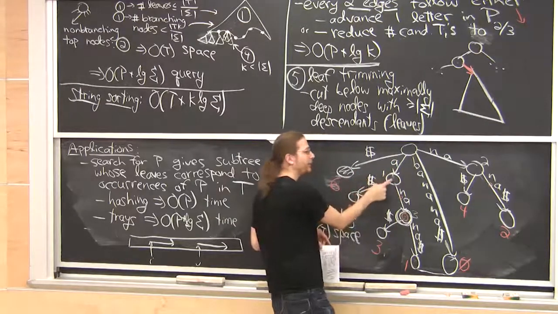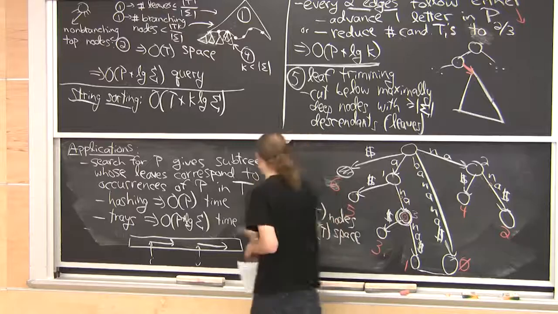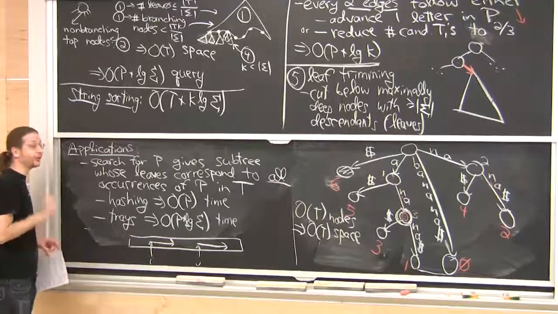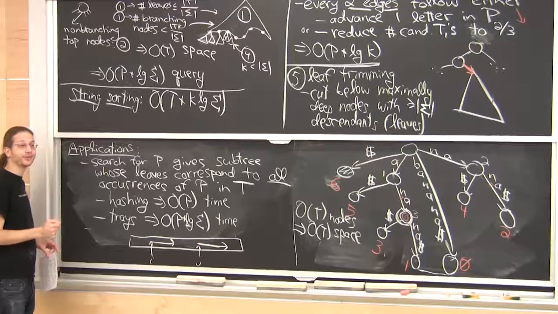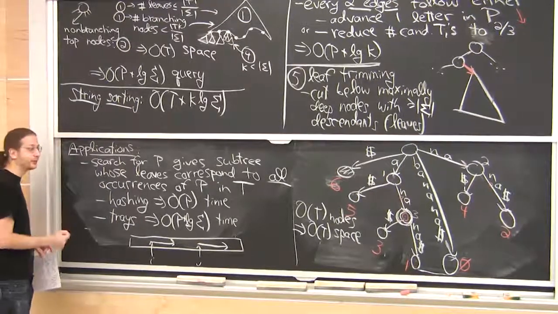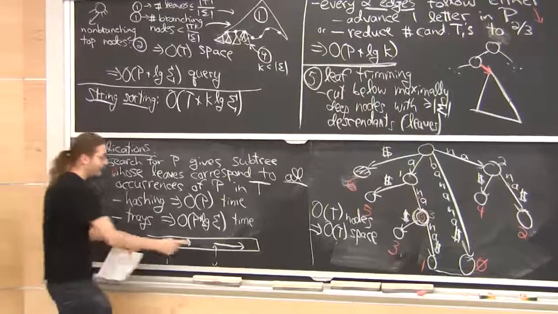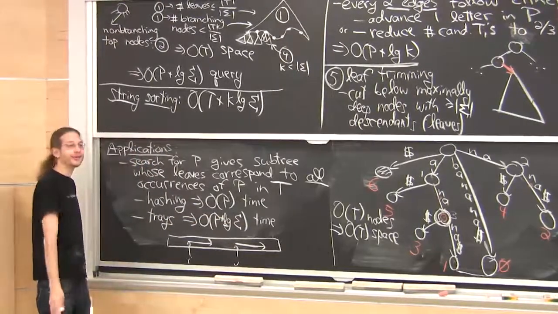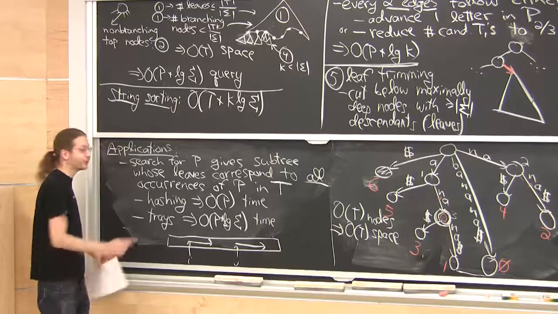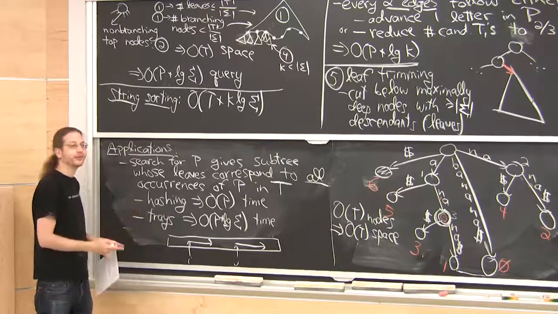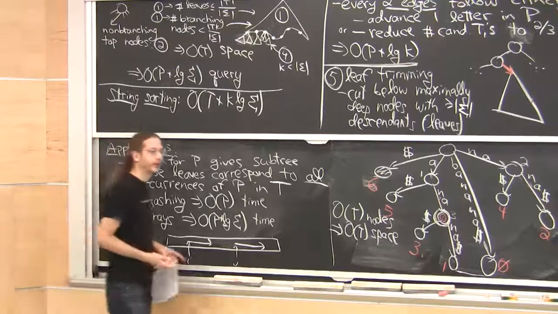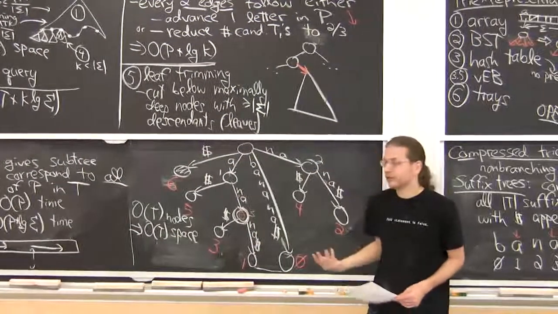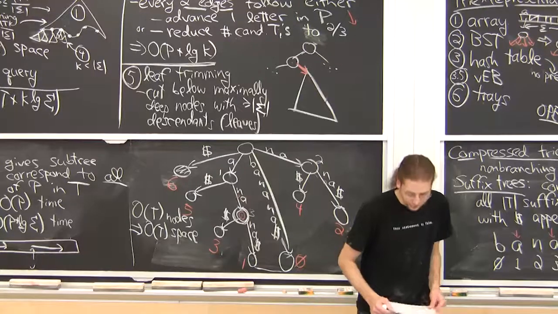And again, if I label every node with the letter depth, I can figure out exactly how long these match, even if they overlap. So in constant time, because we already have a constant time LCA query, with linear space, given any 2 positions i and j, I can tell you how long they match for in constant time. Boom. Instantaneously. It's kind of crazy. So you can do tons of these queries instantly. That's one reason why people care about LCAs. There are other reasons, but mostly LCAs were developed for suffix trees to answer queries like that.